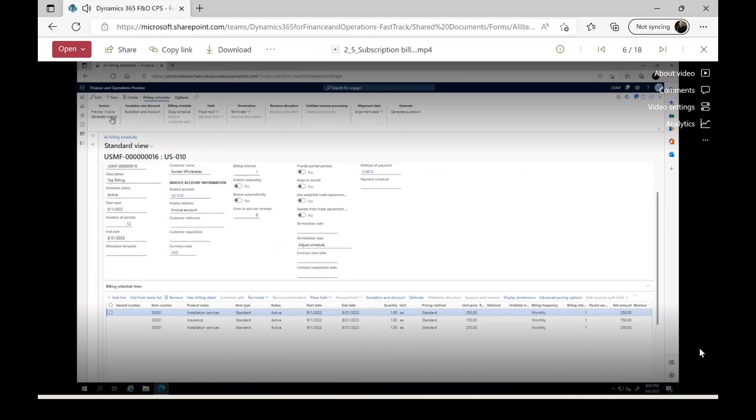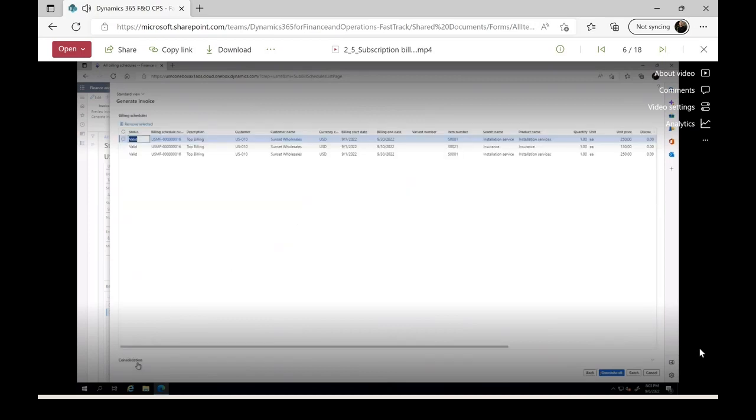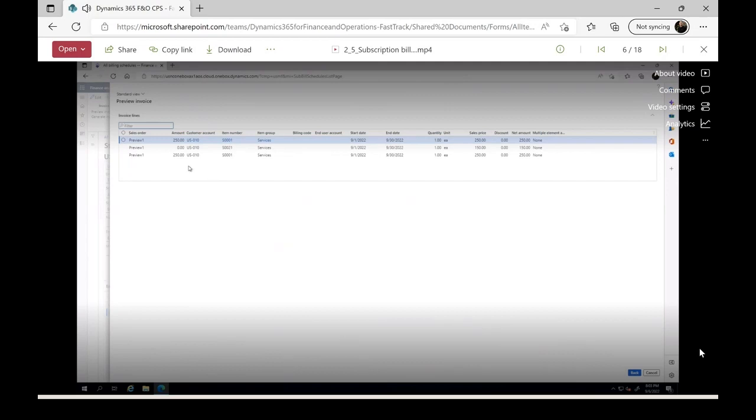So how this works is when we go to the generate invoice, we keep our settings like we have them. And then what we'll do is we will go to the view billing schedules here and then click on consolidation. And then we want to split by item group because this needs to be on to do our top billing example. And when I click on view preview here, I want you to notice there's a column here called amount. So you'll see that the amount for the S0021 item is 0. And that's because it met the criteria for top billing. So that one was zeroed out and the other 2 were billed. So when we generate our invoice, we'll get an invoice for 500, but all 3 lines will show on that invoice.